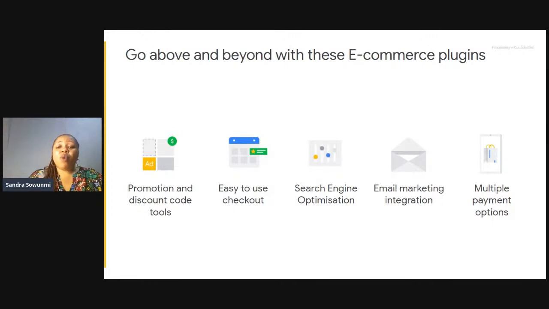When you have an email marketing integration plugin, what it helps you do is automate things. When someone has already signed up and you have their email right there on your website, whatever you have to send to them gets to them automatically. Do you understand? It takes the stress off you. You do not have to do it manually. Do you understand? And the next thing you have to do is add multiple payment options.